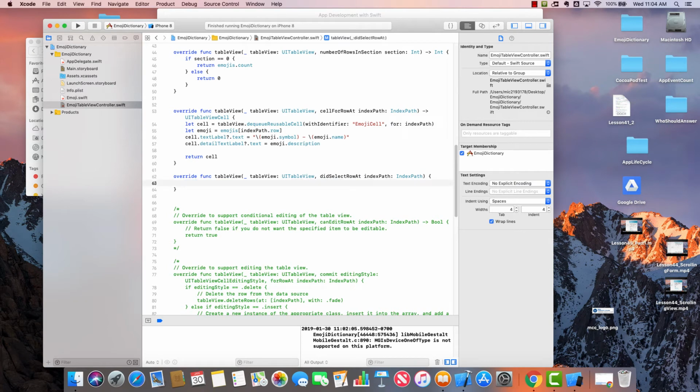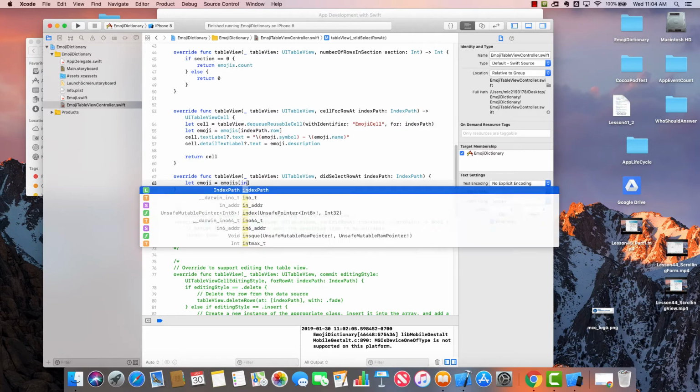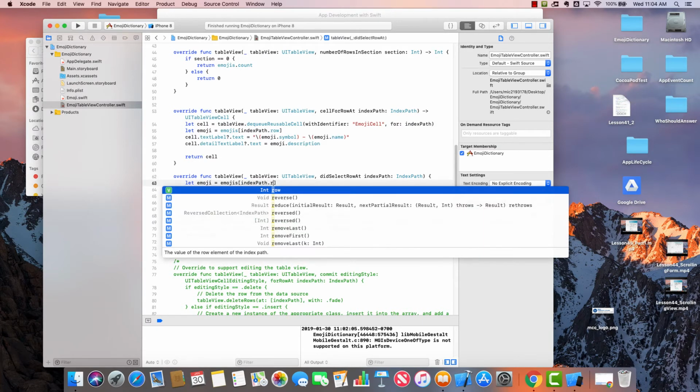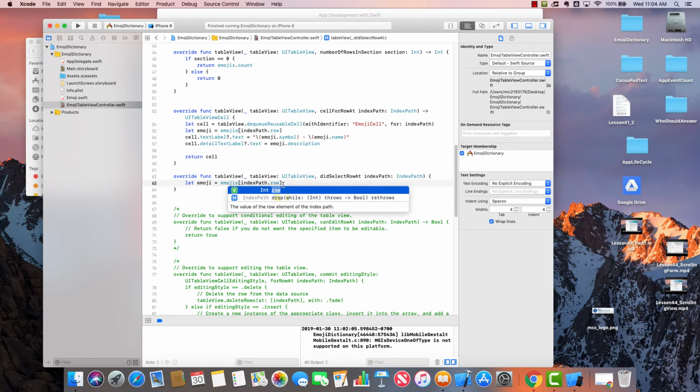The first thing we need to do is let our emoji equal our emojis at whatever row or emoji cell that the user selected.